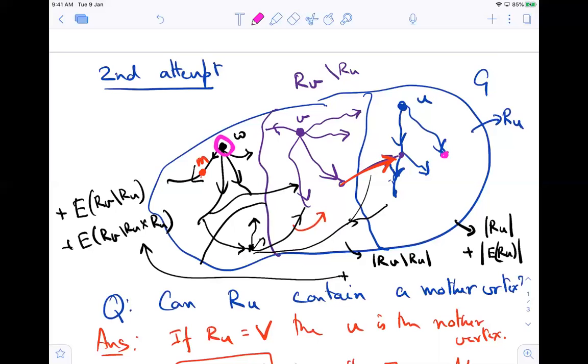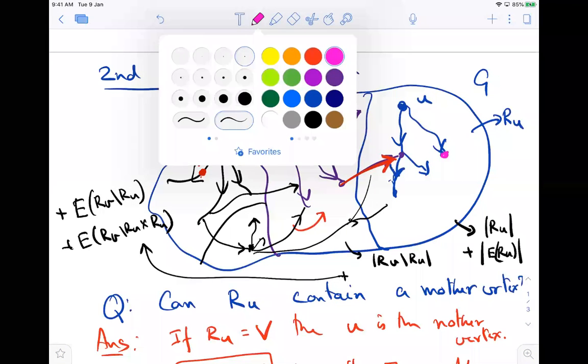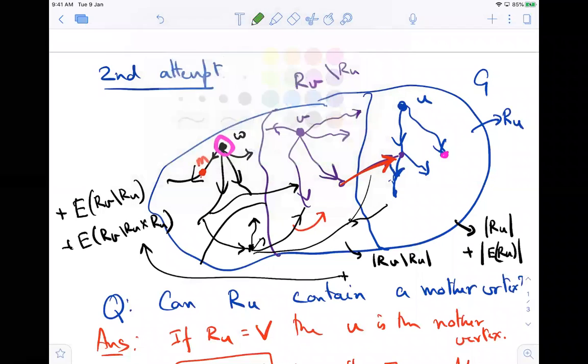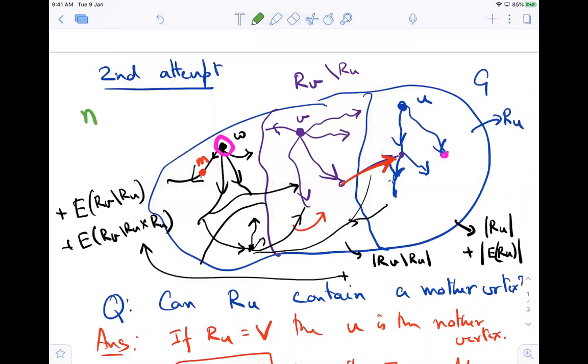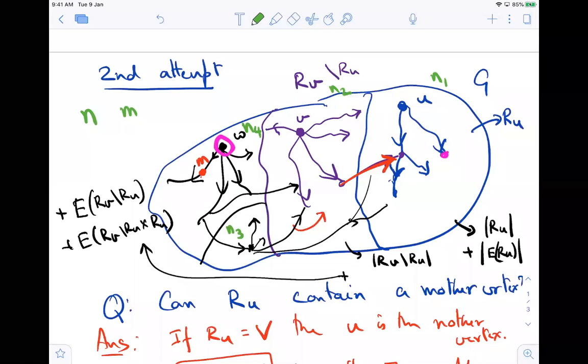In some sense, let me say it in this way. You can write it down. Say after doing all of these things, you have N, the total set of vertices, and you have M, the total set of edges. Now you are splitting up this set of vertices and edges in some way. You have N1, N2, N3, N4. Note that this is a partition of the vertices that has happened.